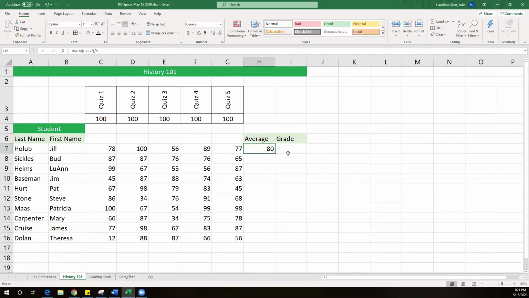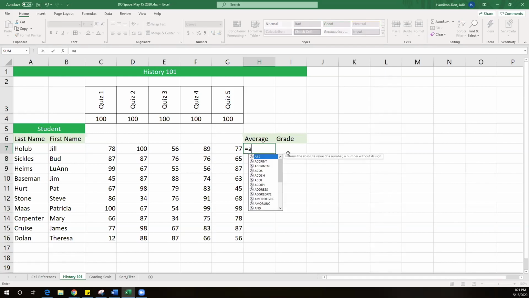However, Excel has a built-in function for average. So I'm going to make this a little bit easier on myself. I'm going to type in the equal sign, and I'm just going to start to type in average, and you can see that it populates this list below.